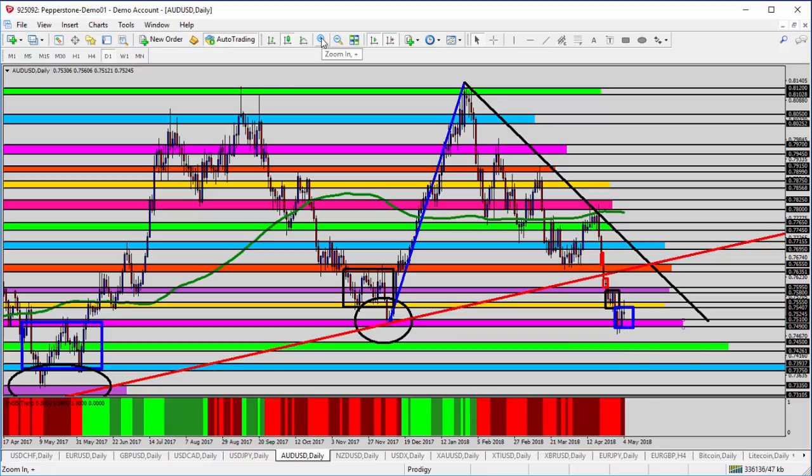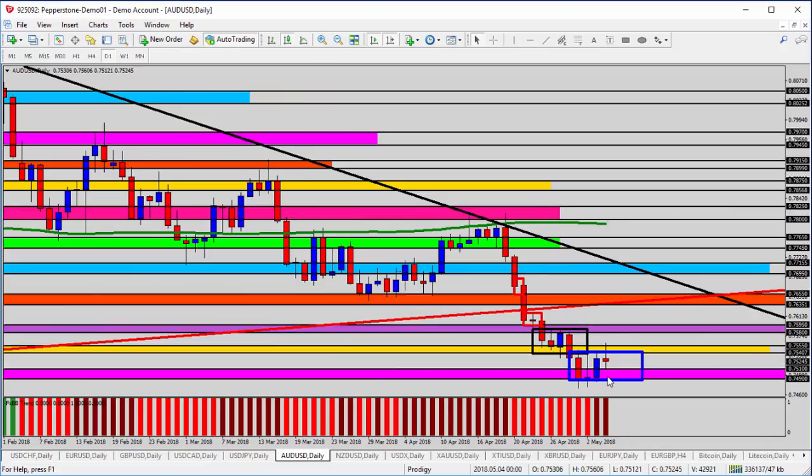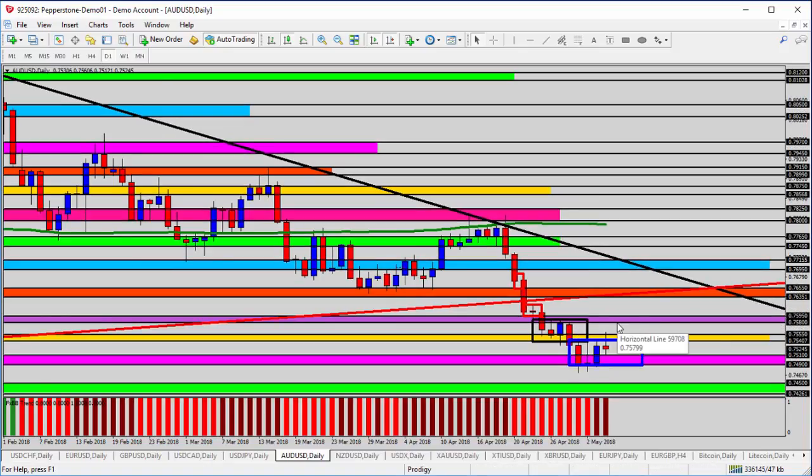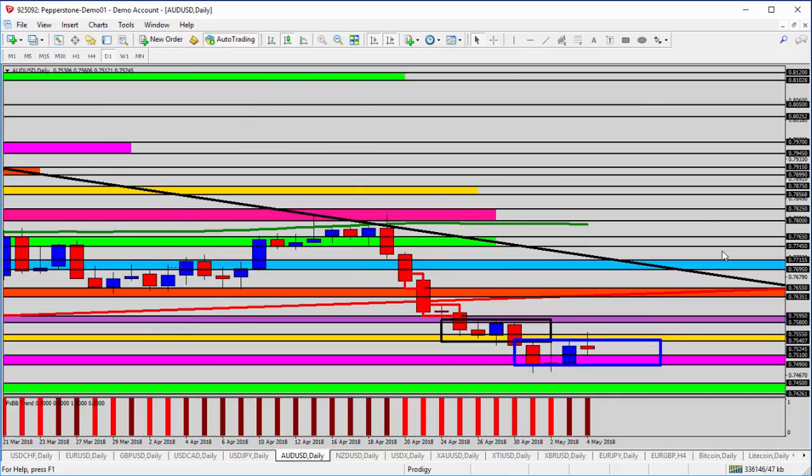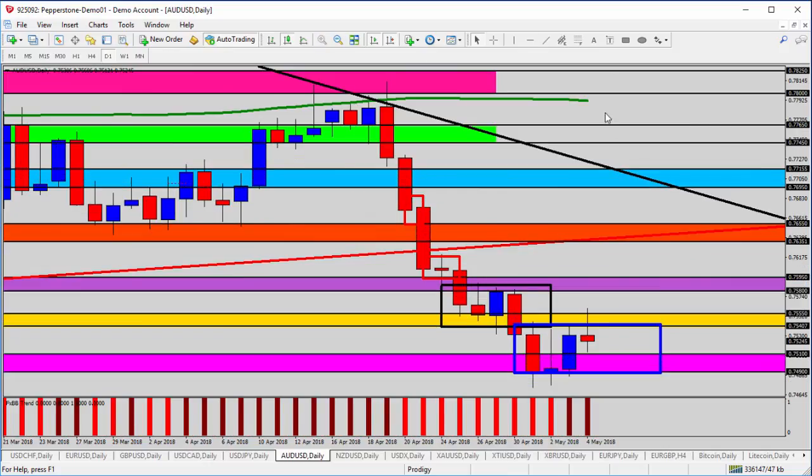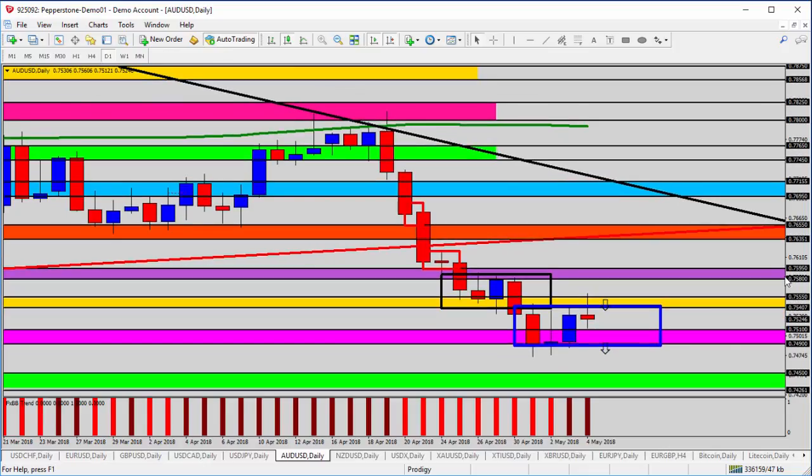Zoom it in here. And again, we can see the market has been in somewhat of a pattern here where it's falling, congestion, black box, falling, congestion, blue box. If we're going to see the market continue to go lower, there's really only two reasons to go short right now. And again, first, I would probably wait till after the NFP news, but you're looking at resistance at the yellow zone, 75.40, 75.55, and for a breakout setup underneath the pink zone, 74.90. Those are your two reasons to go short right now on the Australian dollar.